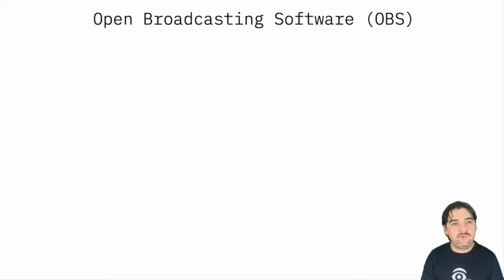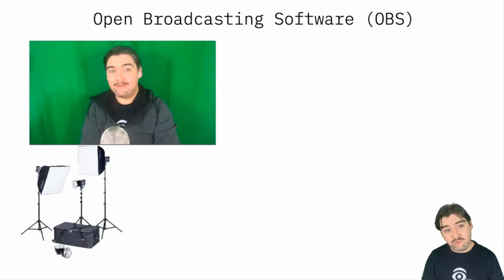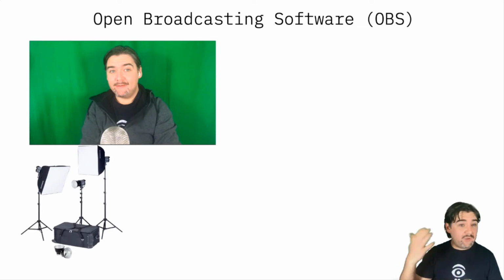I'm sure most of you are familiar with OBS, or Open Broadcaster Software. It's completely open source and does an amazing job, in particular chroma keying on the fly, for anyone looking to do green screening or get a green screen set up.